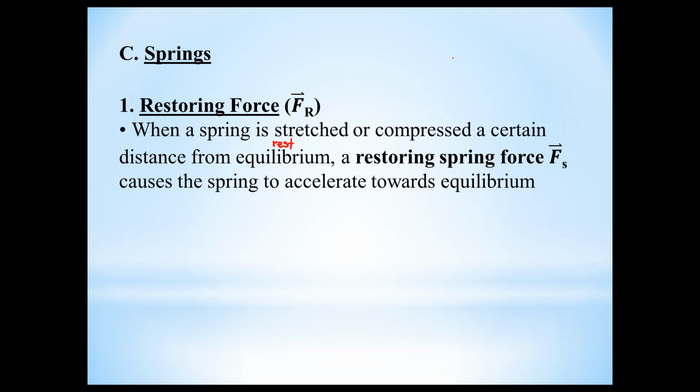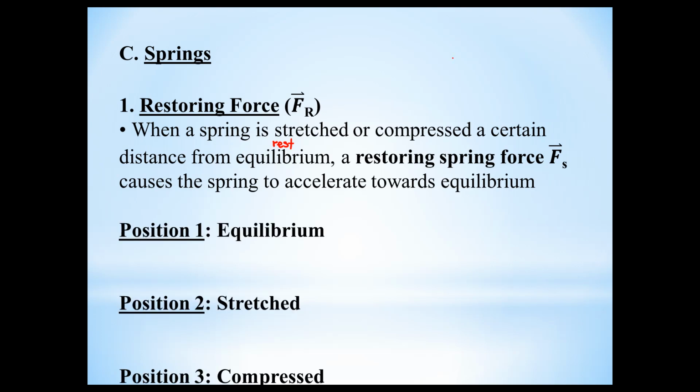Let's look at a few different positions that the mass in the mass spring system can be. Position 1, equilibrium. Your equilibrium position would be the position where the object would either start from rest or eventually come to rest. Although as the object in the system is moving, it will pass through the equilibrium position many times. If we define the position vector x, it would be 0 when the spring is not stretched nor compressed.